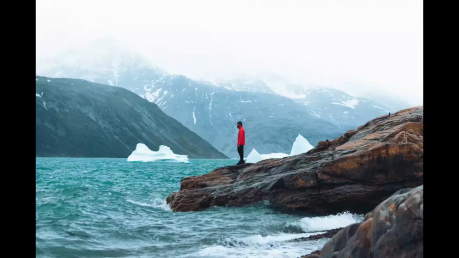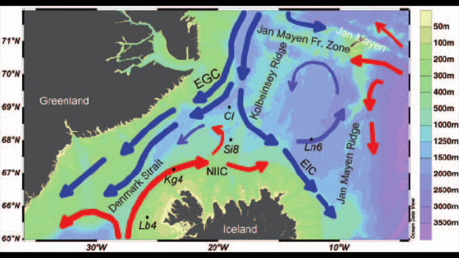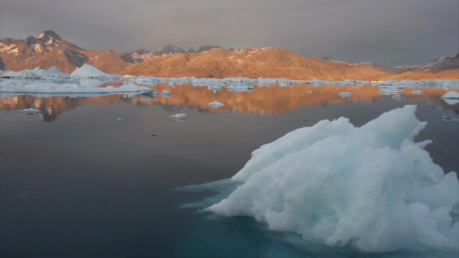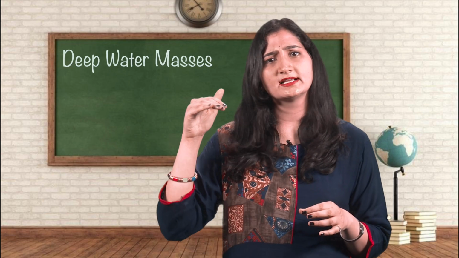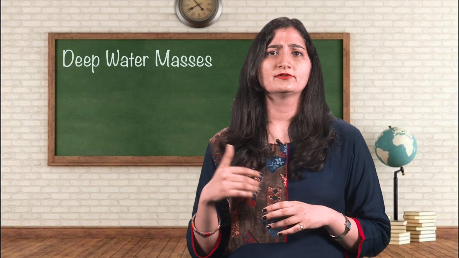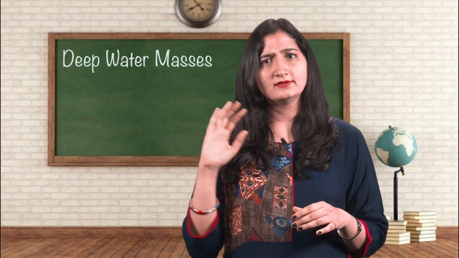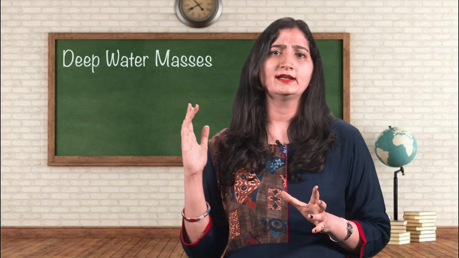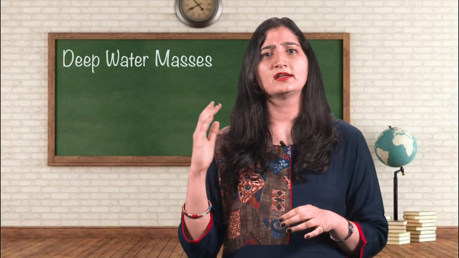The deep water mass in the North Atlantic is found in the region south of Greenland. This is mixed with the cold water of the Labrador Current and the East Greenland Current. This mixed water mass is cooler in winter, so that its density is increased. Thus, being denser, it sinks to depths exceeding 1000 meters. It has a temperature ranging from 2.8 degrees Celsius to 3.3 degrees Celsius, and varies between 34.9 parts per thousand to 34.96 parts per thousand in salinity.